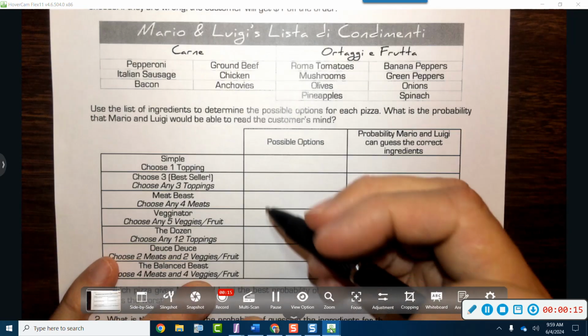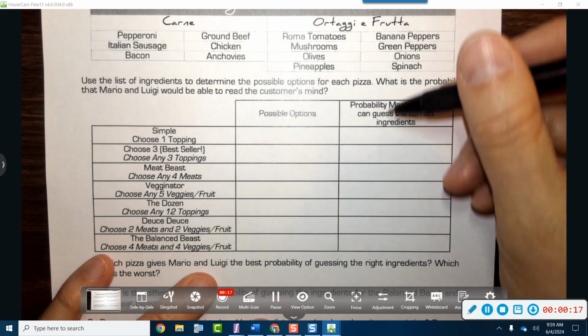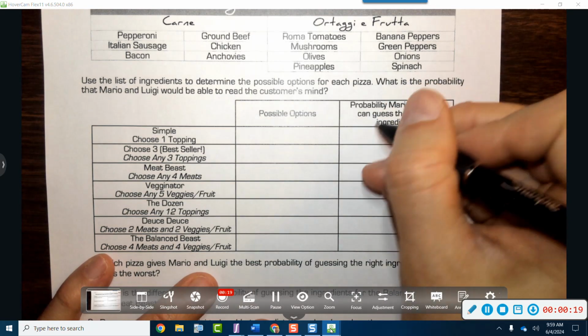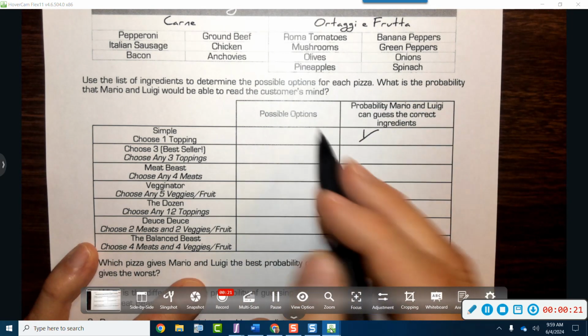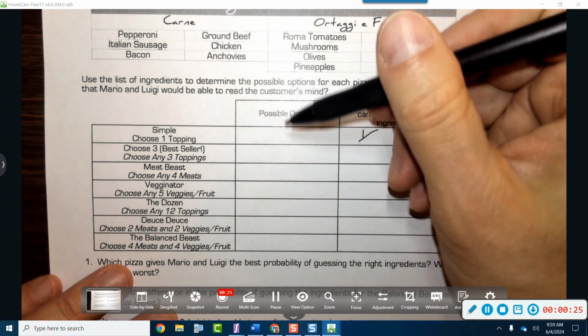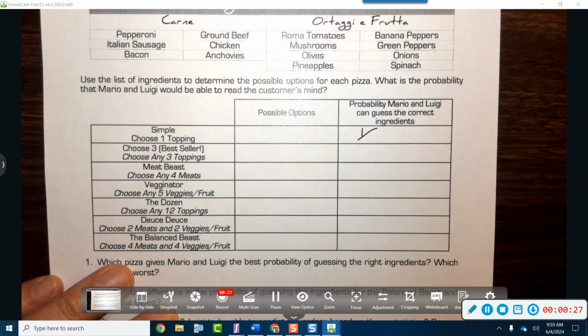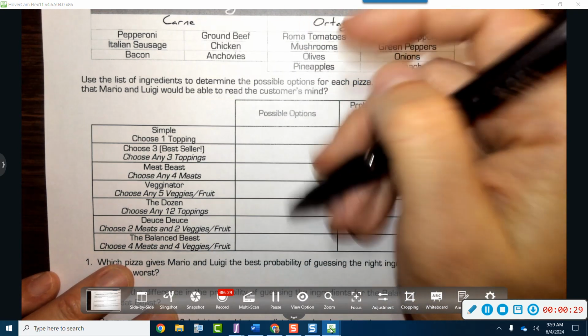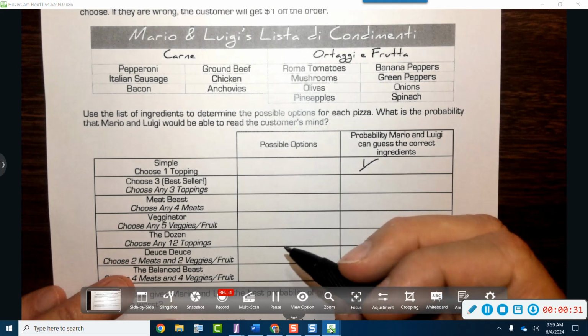All right, I'm going to set these up. And just remember that these probabilities are going to be one out of whatever this number is, and then there would be percentages. What I want to focus on is just getting these calculations and setups correct, because you can just punch them in the calculator.